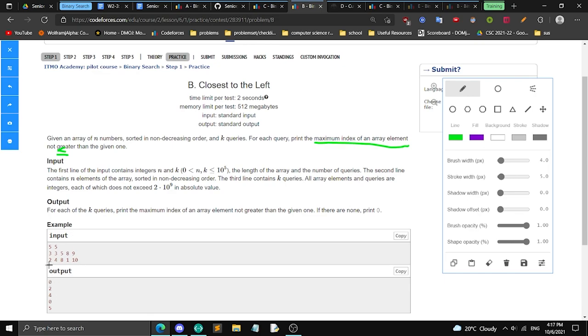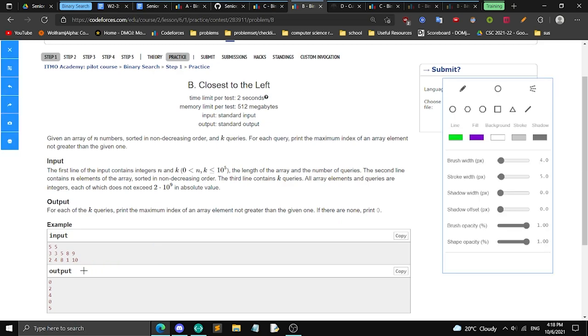So if we have our example of 2, and they said if there are none, then print 0. So if we had 2, then we would compare 5 to 2. Is 5 smaller than or equal to 2? That would not be true. And we have to limit our search space to whatever is to the left of 5, because that would have a chance of being less than 2. And we search our minimal element again, and 3 less than or equal to 2 would still not be true. And so we can't update our answer again, and we are eventually left with an empty interval here. And so that means that our answer is 0, because there are no elements here that are less than or equal to 2. And you can see here that the smallest element in this array is 3, so 3 is not less than or equal to 2. So therefore, our answer is 0 for this one.